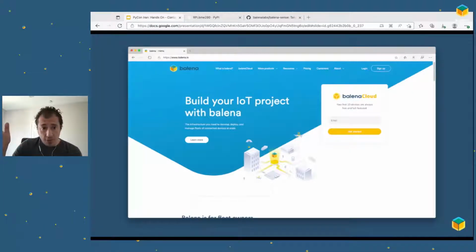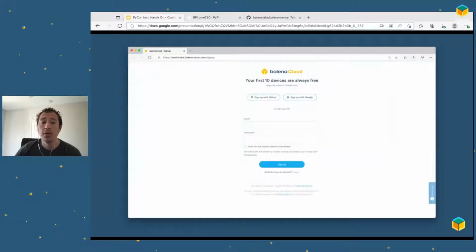If you already have a Balena account, wonderful. If not, go to balena.io and you can sign up. You can see there actually that the first 10 devices are free and full featured. I do not ask for a credit card. I do not ask for any other information than creation of a name and a password for your first 10 devices. It is not until device number 11 that we will very politely guide you toward one of the paid plans. But like I said, those first 10, they're free, they're fully enabled, and you can play around with the platform.